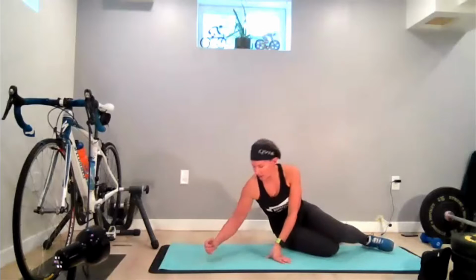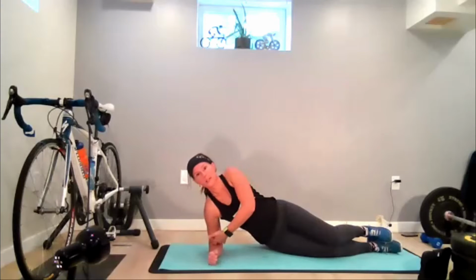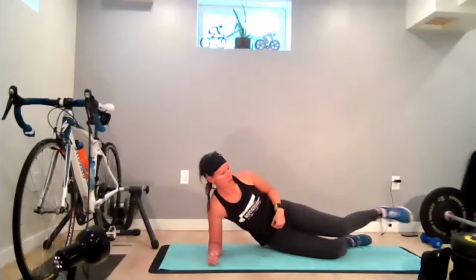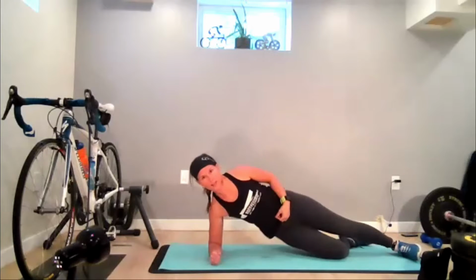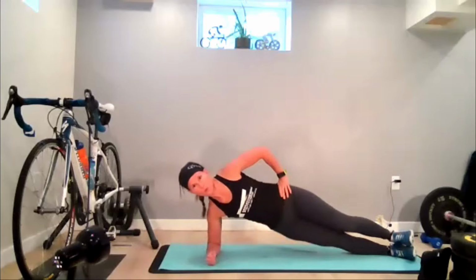We're going to work the side, the obliques. Choose some options here. You come down on your elbow, making sure your shoulder is in line with this elbow. You're going to bend those knees. That's option 1. Option 2 is to have that straight leg, bringing the hips up too. Next option, you can do both legs. The other option, you can lift that leg up.